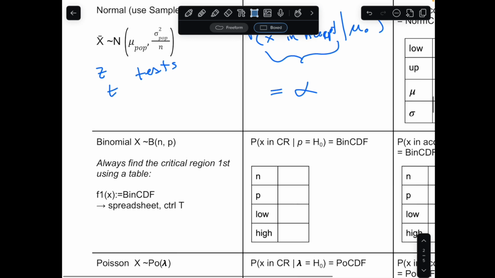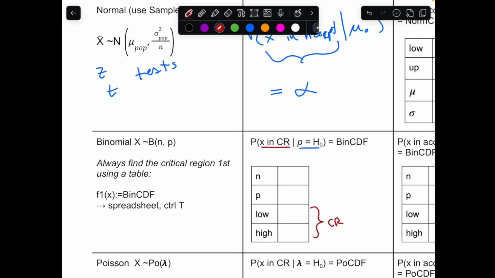So the probability of a type 1 error for a binomial distribution is the probability of your sample falling in the critical region, even though your null hypothesis claim for the proportion of success is true. And that means that we need to actually figure out what the critical region is, and we're going to use that for our upper and lower bounds in the calculation. In order to figure out this critical region, we first need to define a function in a calculator page. Then we're going to open a spreadsheet and turn it into a table. And I will show you how to do that later on.